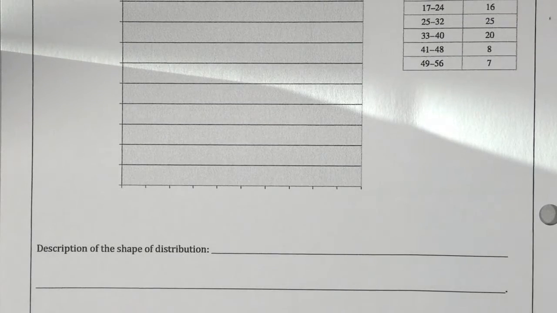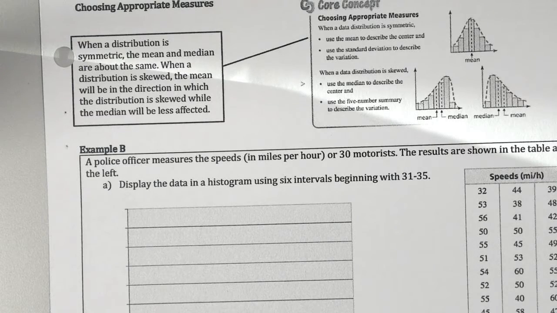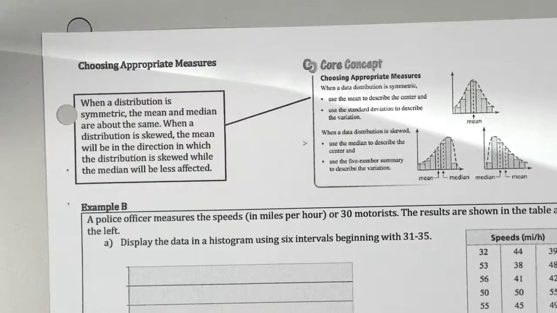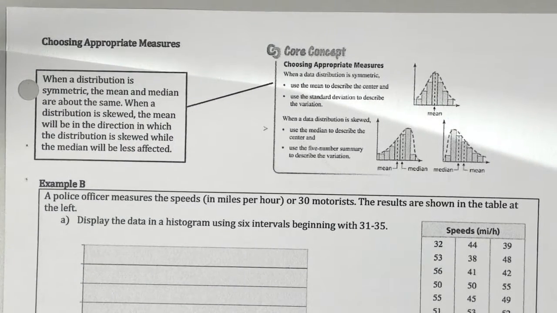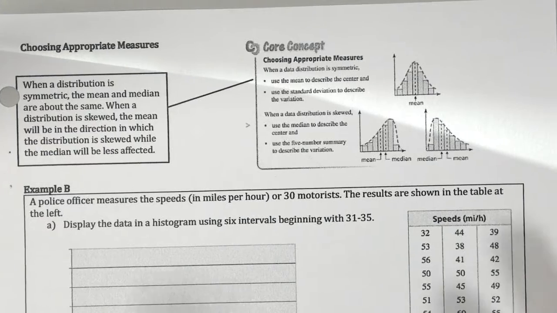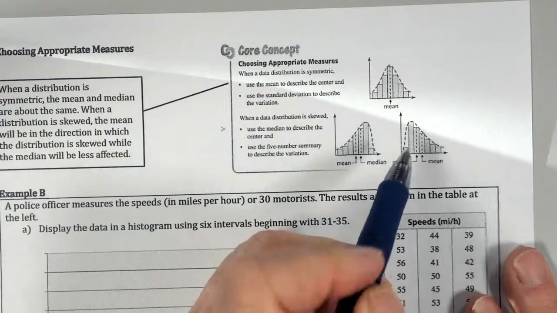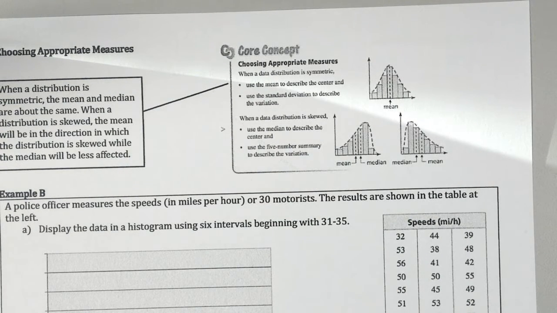So moving on, I'm going to look at page number 21. And in page 21 of the same lesson, we are going to be choosing appropriate measures. Well, we already talked about this with regards to using a box and whisker plot, and the same information holds true. So when I have things that are skewed, I have to use certain measures of center to be able to describe the data.